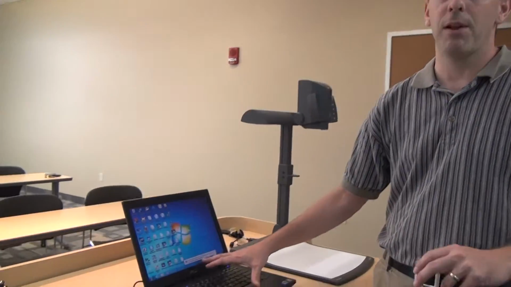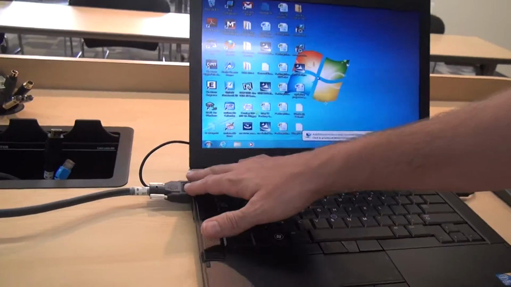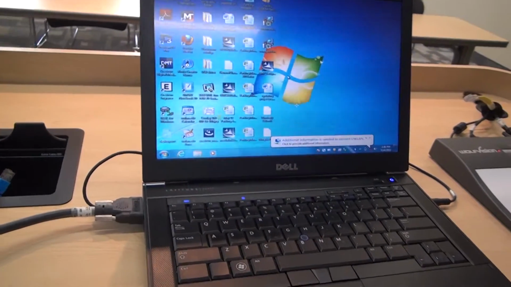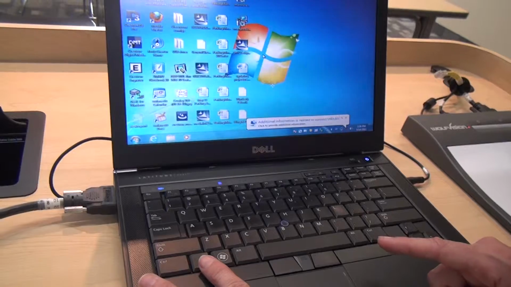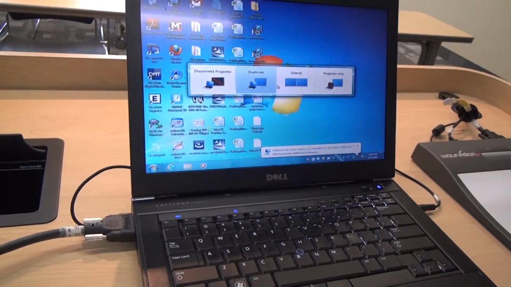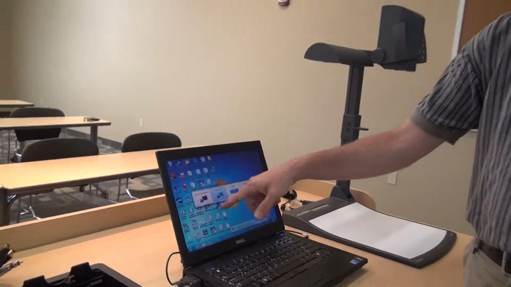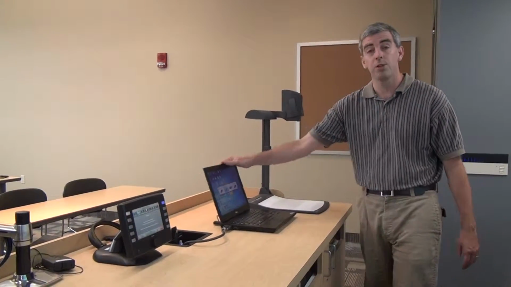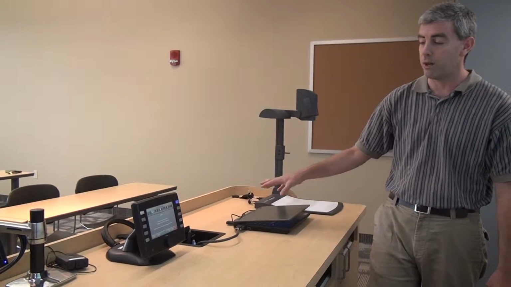If your laptop doesn't pop up right away, it's probably because your laptop hasn't been put into the correct mode so that it's seeing an external projector. The way you can do that is either go into your control panel and change it, or hold down the function key on a Windows keyboard and hit F8. You'll either get a little menu, or it'll scroll through these options automatically by hitting F8 repeatedly, and you'll want to choose the mode that says duplicate so that whatever is showing on your screen shows up on the screen in the front of the room.